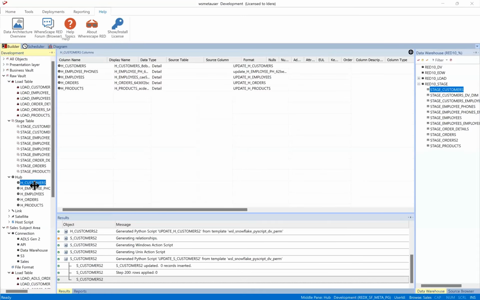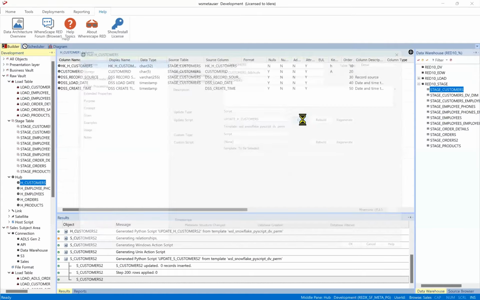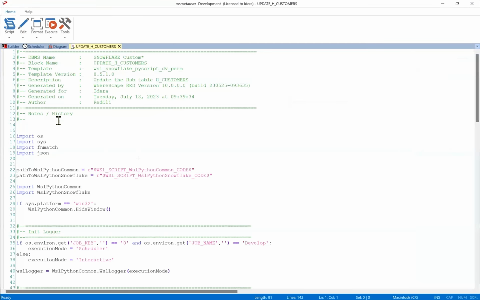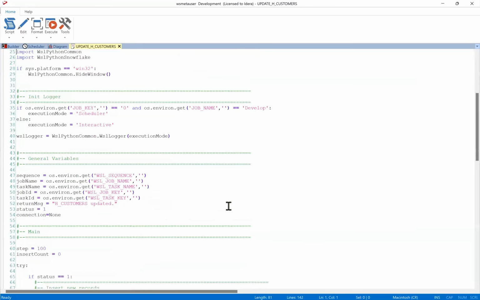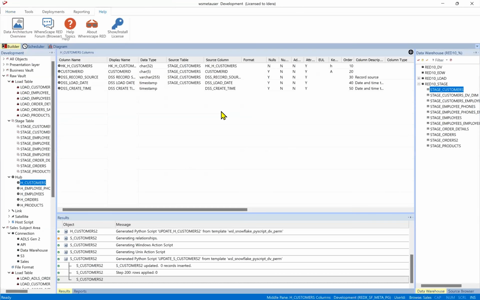So if we look at this hub, we can see that we have this update for customers hub. And this is what the code looks like. Truthfully, this is better code than I ever wrote when I was doing data warehousing. Running around with my hair on fire, I really did not have the time to put documentation in and inline comments and stuff like that. But the nice thing is this code works immediately, and it works the first time through. So you know it, because it's built on templates.